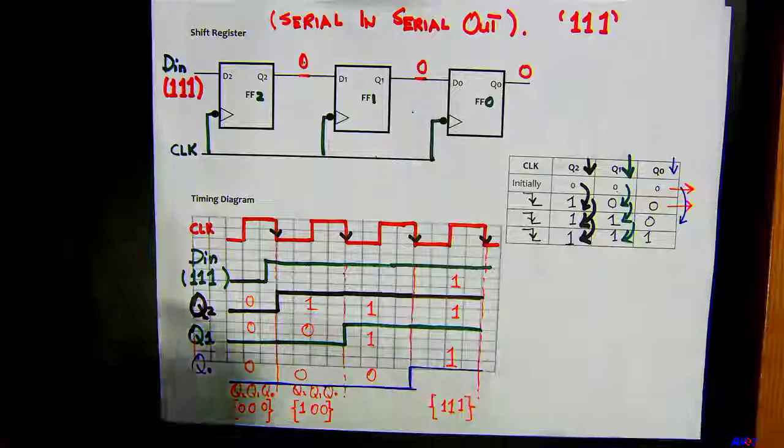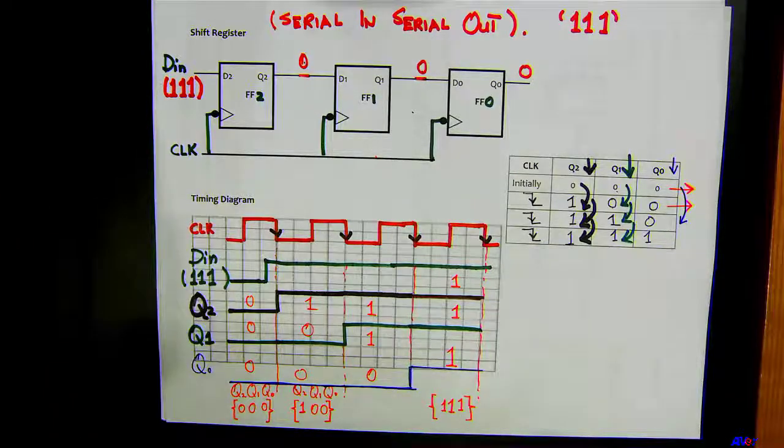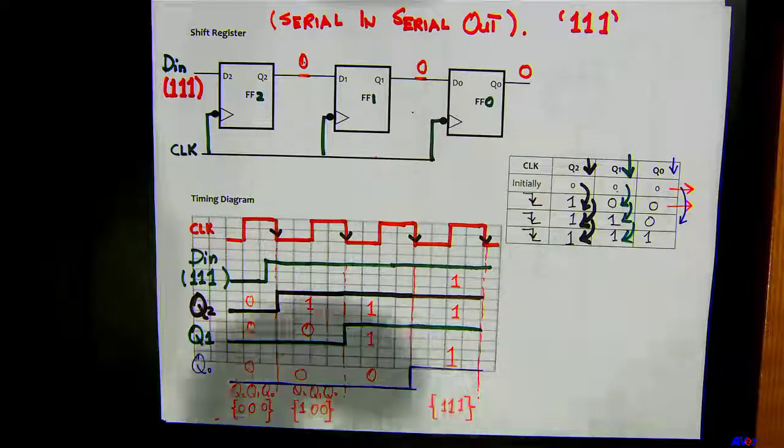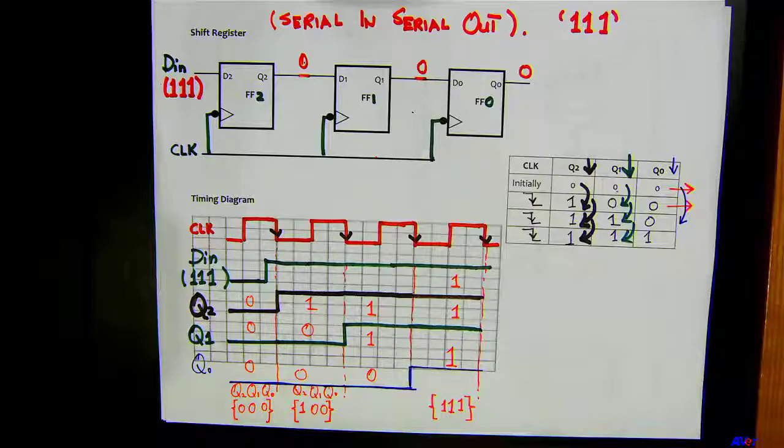So what do you see here? After 3 negative edge triggered clock cycles, you have the data that you have over there. So this sums up your serial in, serial out shift register, where you are storing 1 bit and then when the next clock edge comes in, it will move the bit to the right and take the new bit, and it'll keep on doing that.